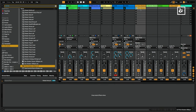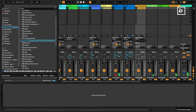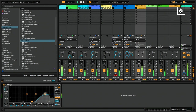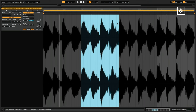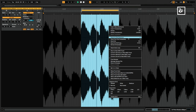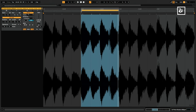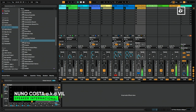Let's take this one. Let's try it. Too much. Now we just need highs. Okay, it needs a bit more highs. So what I'm gonna do is EQ 8, and try. It's getting a bit weird here, so I'm just gonna use this part. 16 again. And we're gonna shorten it again with the transients on the beats mode. Shorter the better.